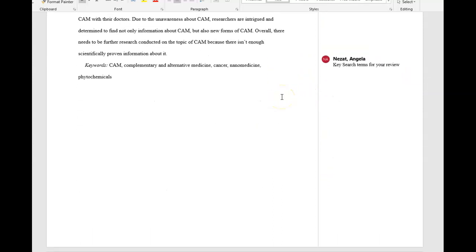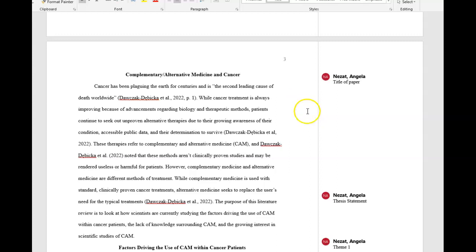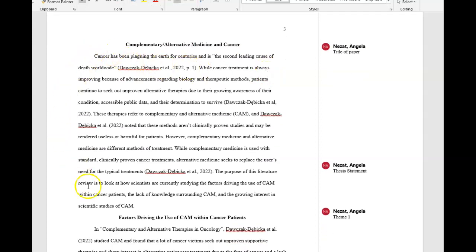All right. So now, your paper actually begins on page 3. Your paper is going to be organized and formatted as such. You'll start with your title centered at the top of your page, 1-inch margins, 12-point Times New Roman font, just like with MLA. Your title is going to be bolded. You won't have the word introduction. You're going to have the title of your paper. Then you'll have your introduction, which will be 1 to 2 paragraphs.